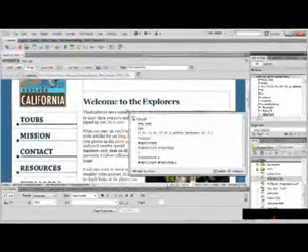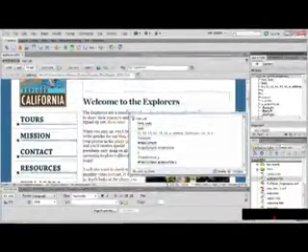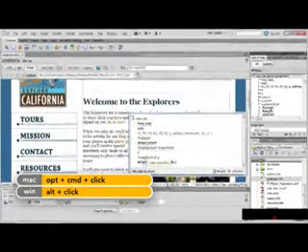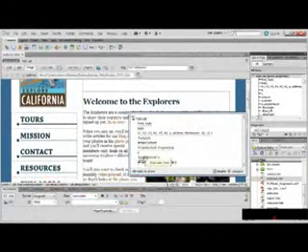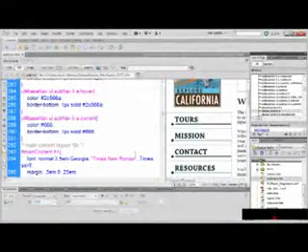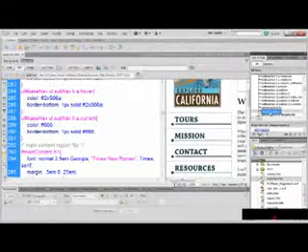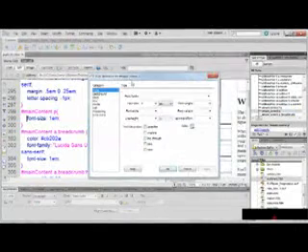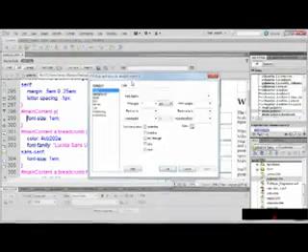Remember, one of the easiest ways to target this is just to go ahead, hold down the Alt key on the PC, the Command Option key on the Mac, and click on it. And you can go right to the selector that you're looking for. Now, we're looking for the pound main content space P selector. So I'm going to go ahead and click on that. Now, it does open you up in split screen view, but more importantly, look at that. It jumps right over here to the CSS Styles panel to that rule. I'm going to double click that to open that up in my CSS Rule definition dialog box.